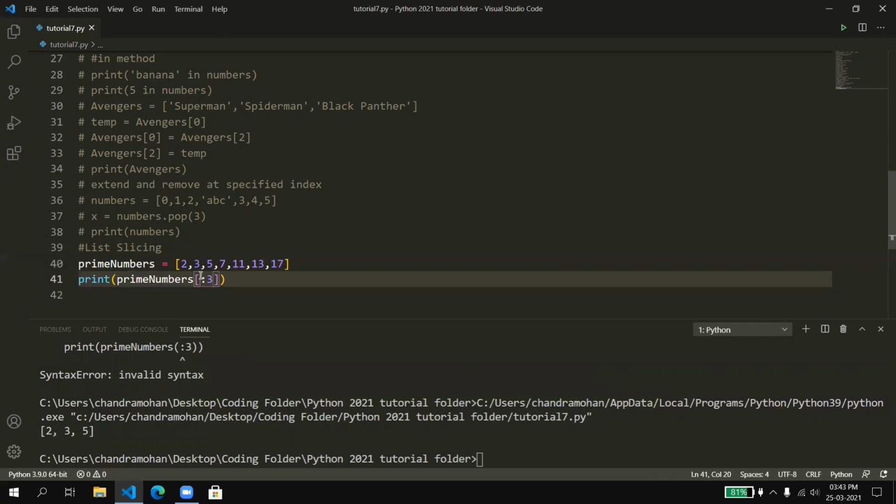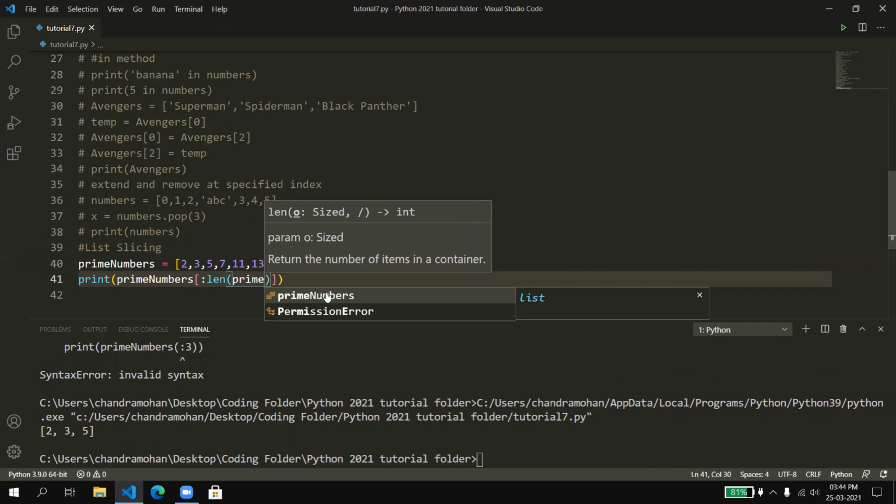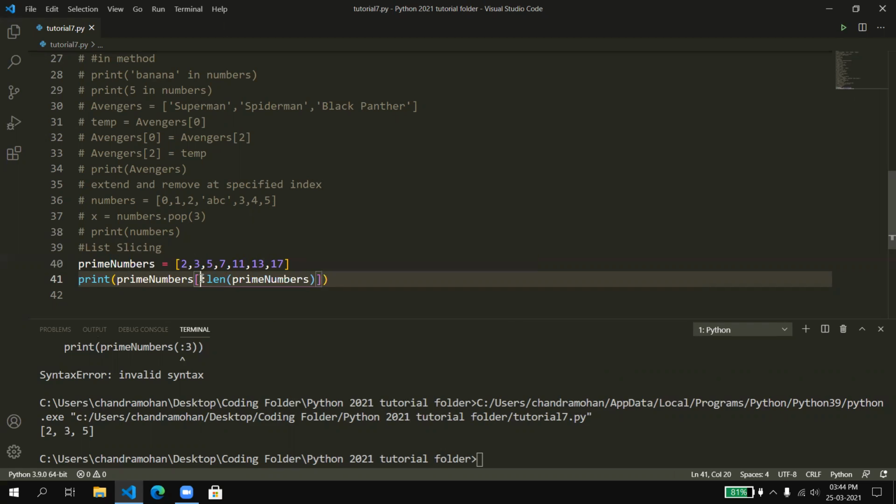Let's just see what happens. And this is the most interesting topic for me to teach you guys. Similarly, I can write anything. Even if I don't know the length of this, I can put the length of prime numbers, and I want to slice somewhere from the next 3.